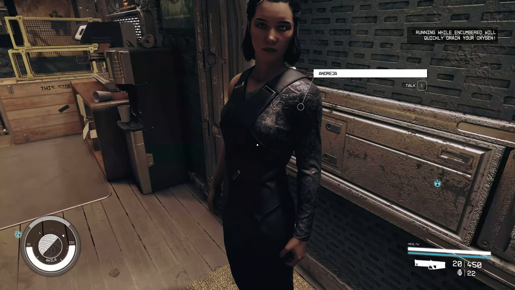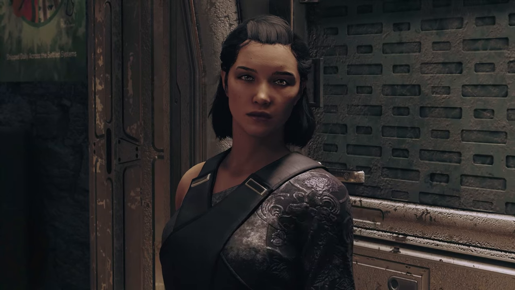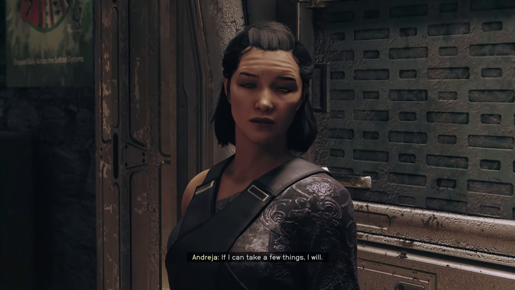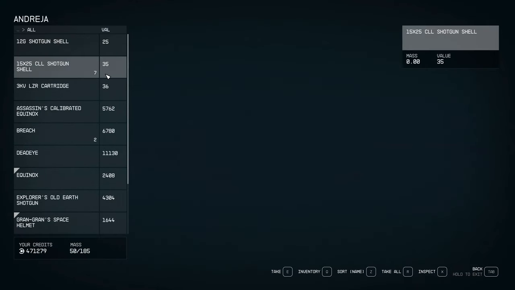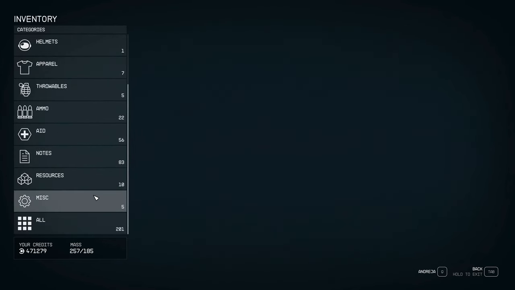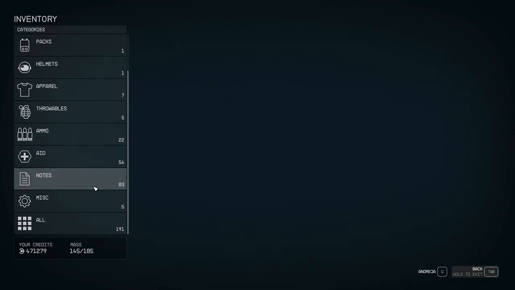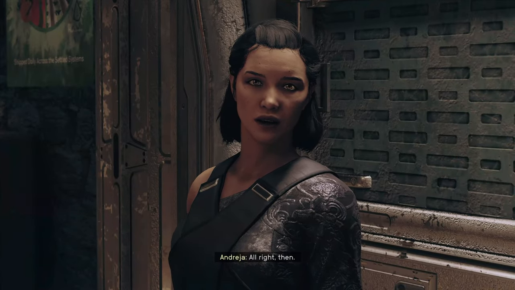Oh, cool. Thanks. Oh, credits. Yeah, definitely do with credits. You have my attention. If I can take a few things, I will. Good to know. Right, so you've got... Oh, you can carry 185 as well. How about... Can I give you these bits and pieces? Or at least some of them. Yes. Excellent. All right, then.